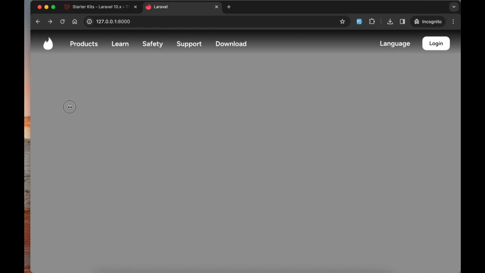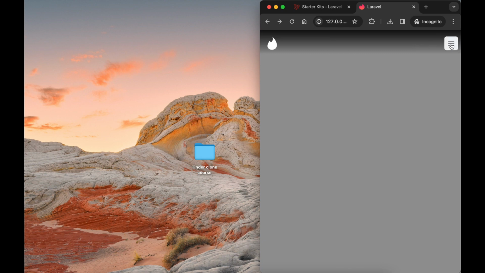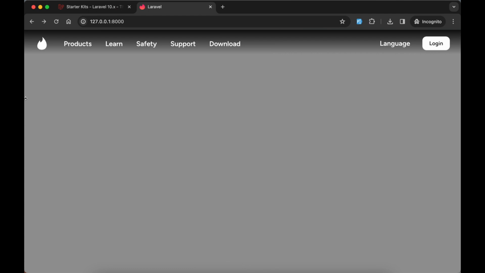Now if we resize this, you see that we have this dropdown button, but it's not really working. Why? Because we have not yet put Alpine.js on our page, and since Livewire now comes with Alpine pre-installed, we're gonna have to add some Livewire styles and Livewire scripts to our welcome blade.